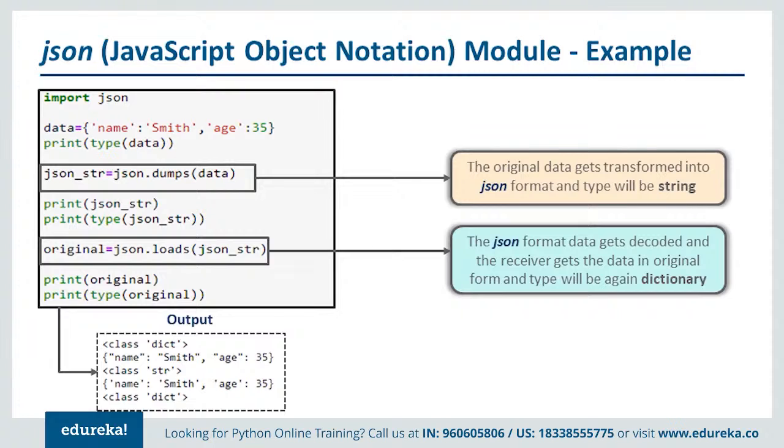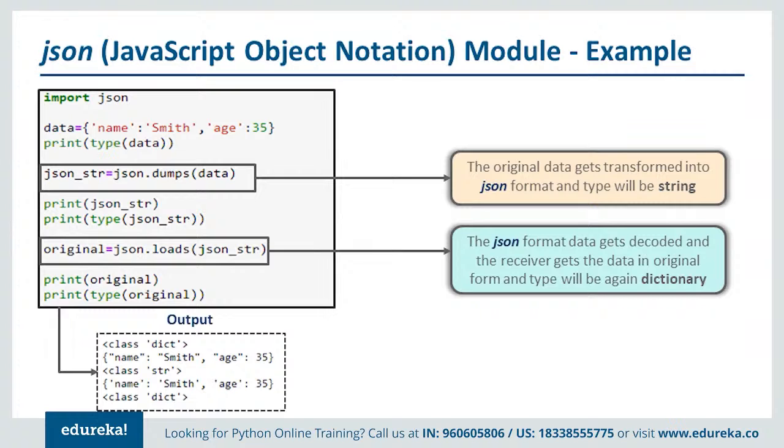Now let's talk about some examples. In this case, you can see that we are putting up some data, and in the data variable we are putting the JSON content in the same way. Consider this JSON format is also in the form of a dictionary. So you can see that a key-value pair is there. Now I'm just trying to get the type over here, and you can see that it's showing as dictionary.